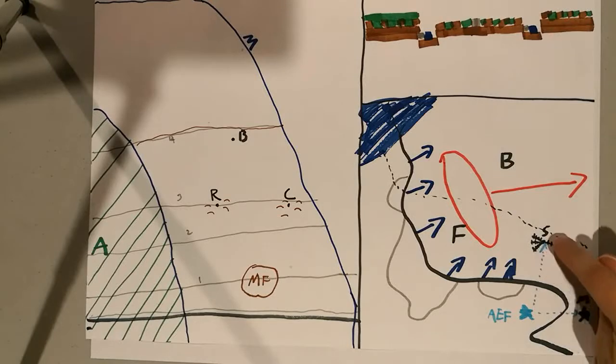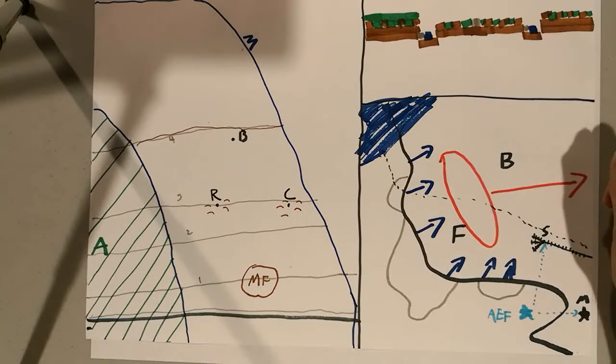By the Americans taking these rail lines, it essentially would start the domino effect that could cause the whole collapse of the German army.